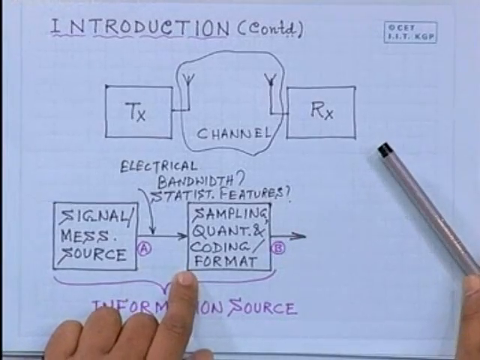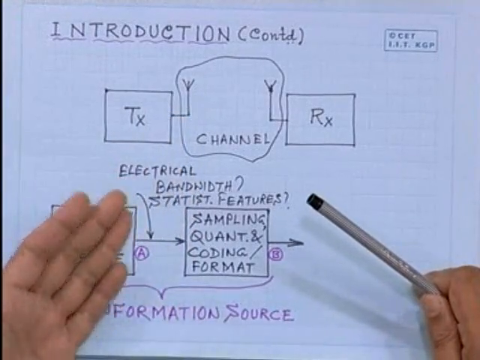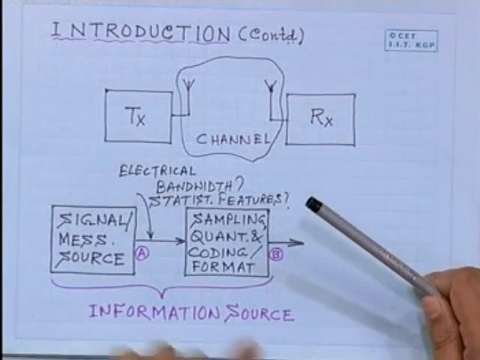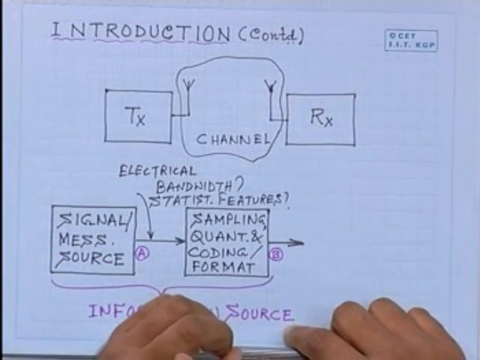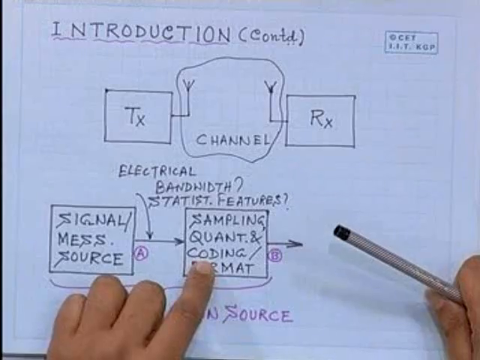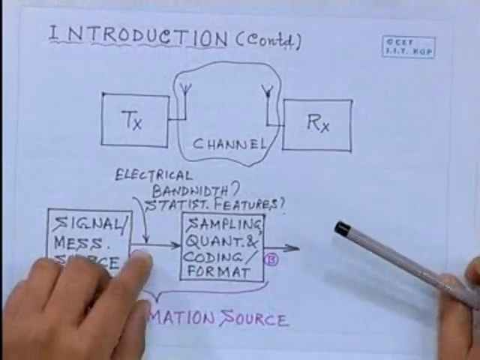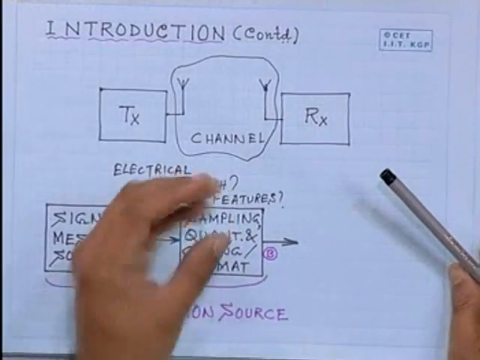So, I am now encouraged to draw the next block, which I am calling a block or subsystem which will do the job of sampling, quantization and associated coding if the signal is analog in nature. Does it make sense? Sampling is known to you. So, if the input signal is analog, things should be sampled, and after sampling we would like to represent it using some binary or M-ary or non-binary sequence. So, it needs some kind of quantization, and after quantization we get a level which is somewhat different from the sampled value because of quantization up to finite levels, and then for more convenient representation we would like to bring in a binary or non-binary sequence, and that is the coding part which I am indicating here. So, if the input signal is analog in nature, then the usual operations that may be carried out in the second block, I am noting them as sampling, quantization and associated coding for better representation.